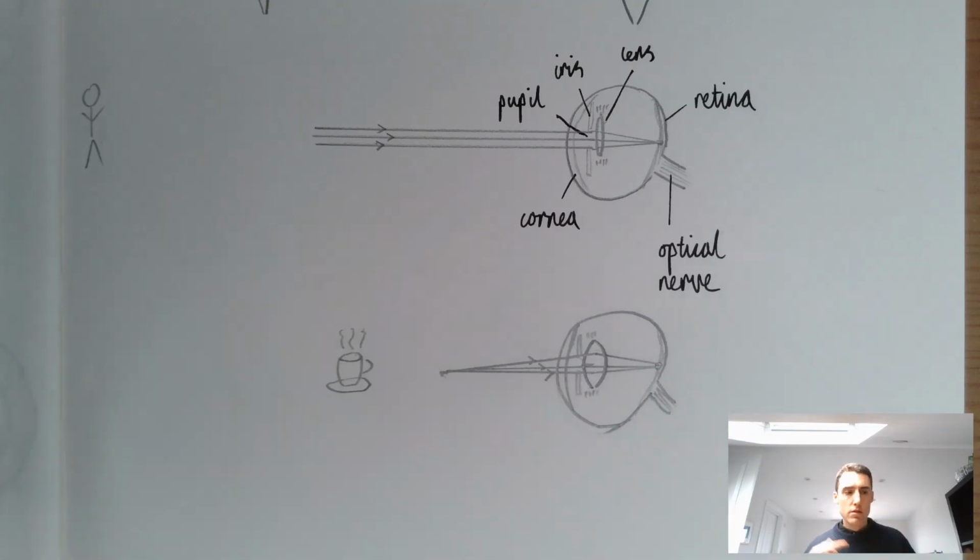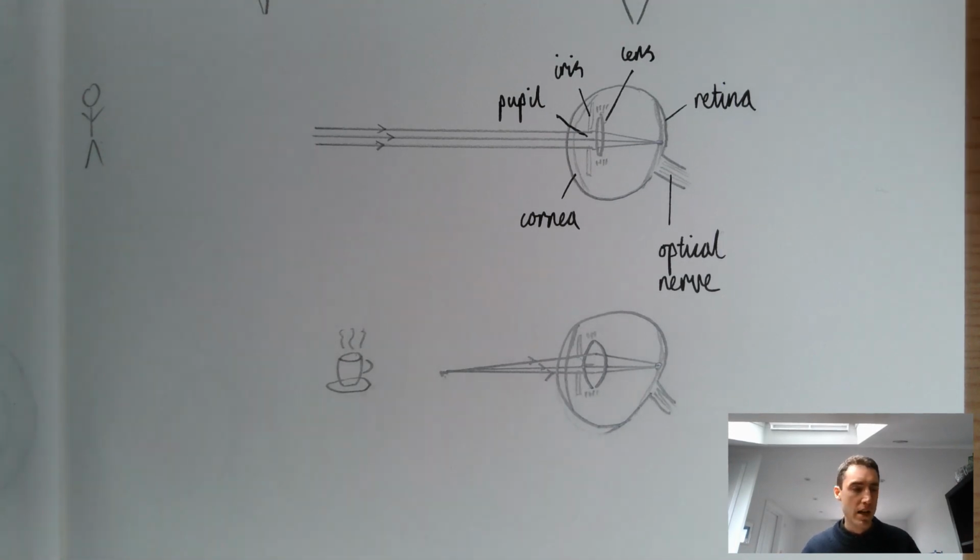In the next couple of lessons, we will look at why we get problems with the eyes, so why some people are short-sighted, why people are long-sighted, and then how we can use lenses to correct that. But again, the main point to emphasize to students is we keep coming back to these ideas about how light behaves and how we can represent that using ray diagrams.